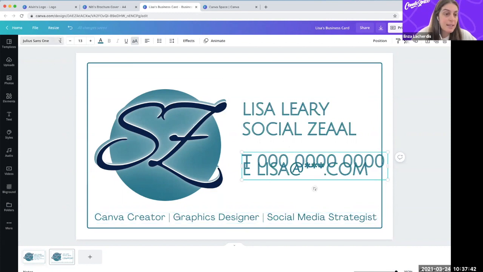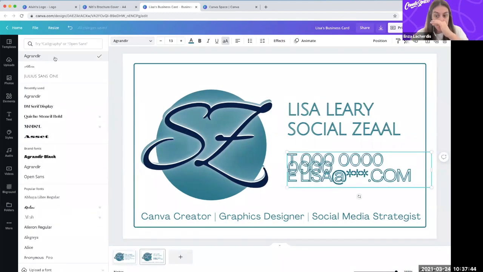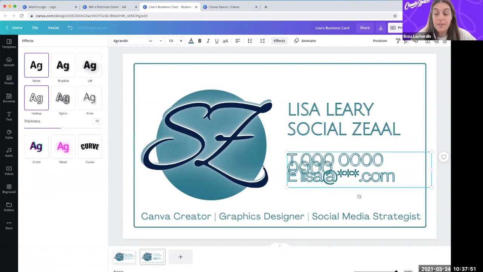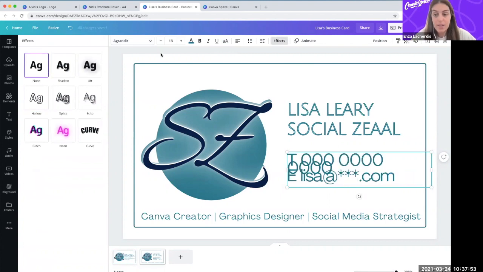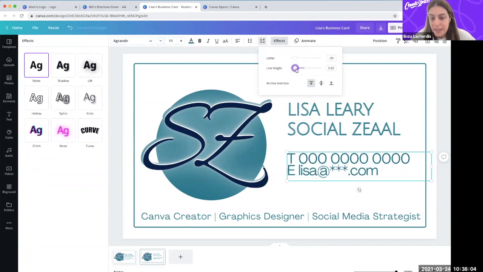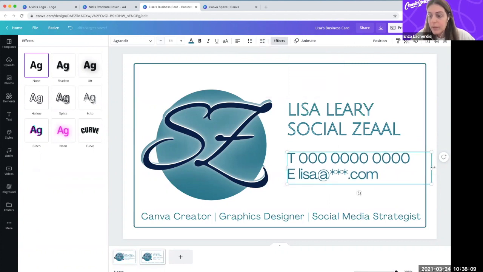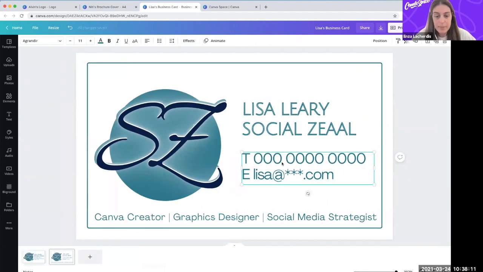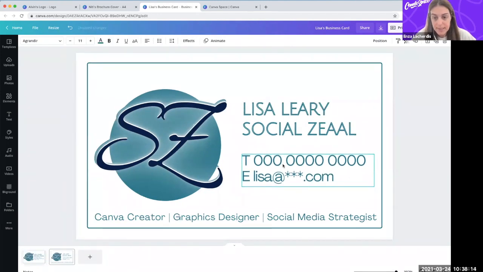So I'll select that. This guy over here was called Grandie, so I'll choose him. Just going to get rid of the uppercase again and get rid of this effect as well. So that can go nice and plain. And then we can reduce some sizing. I can see my spacing is out of whack. There we go. So the line height is not quite right. So let's fix that up. And that's starting to look a little bit better. So we can then start to have a look at some spacing.